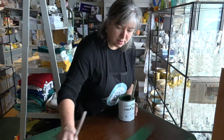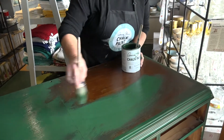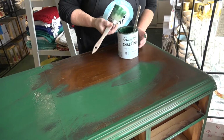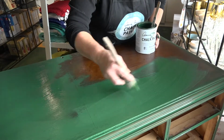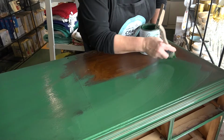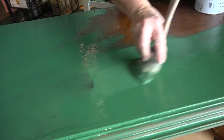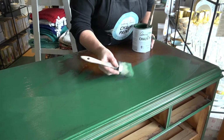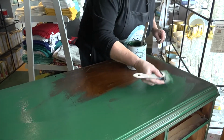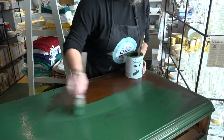I'll start on this side. Work my paint in. I am trying to work the paint into where that veneer met. I want to fill that gap in, because otherwise I'll end up with a little brown spot that I don't want. A little brown line. I am getting a few little pieces. I think my brush is getting a little worn. Can't imagine why my brush would be getting worn.